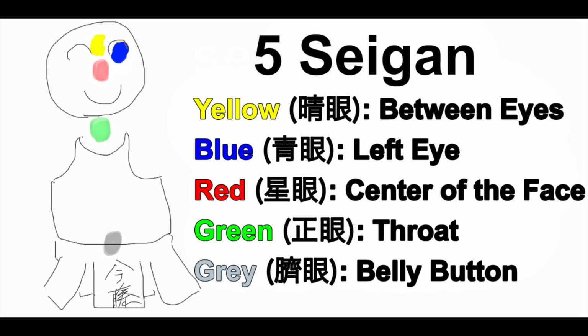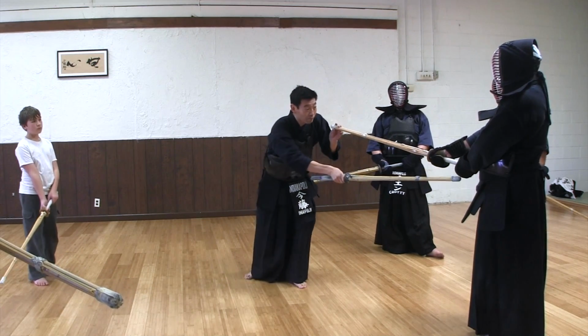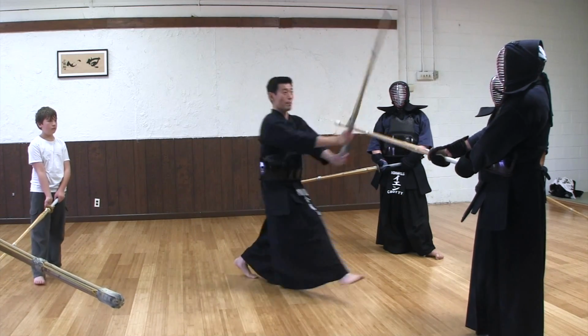It depends on your opponent. Some works, some don't. So experiment where you're gonna point at. All right. So you can keep your. If I aim here, I'm gonna just keep aim. Punch at me.